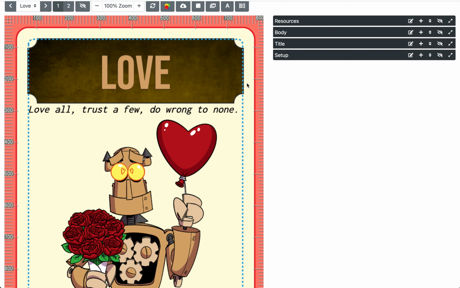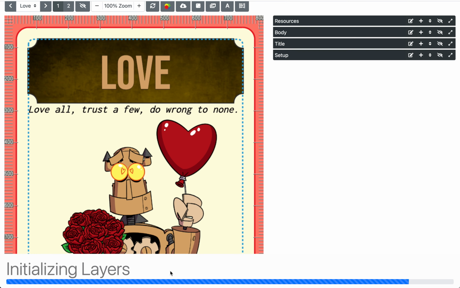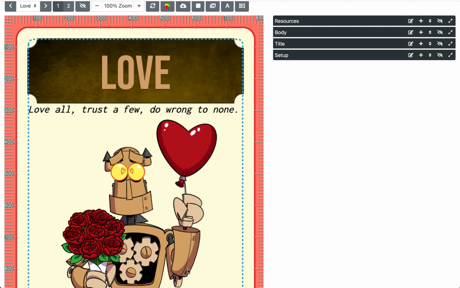So without further ado, first I've built in a little loader messaging. It's going to be here at the bottom of the screen. I'm going to refresh, and you can see it as it's building in here. It'll tell you what it's doing, and that way if something's taking a long time, you know what's taking forever to load. Shouldn't take forever, but in any given situation, it could be network lag or a slow computer, or maybe you just have a lot of something that you're loading. So that'll give you a little indication of what is taking so long.